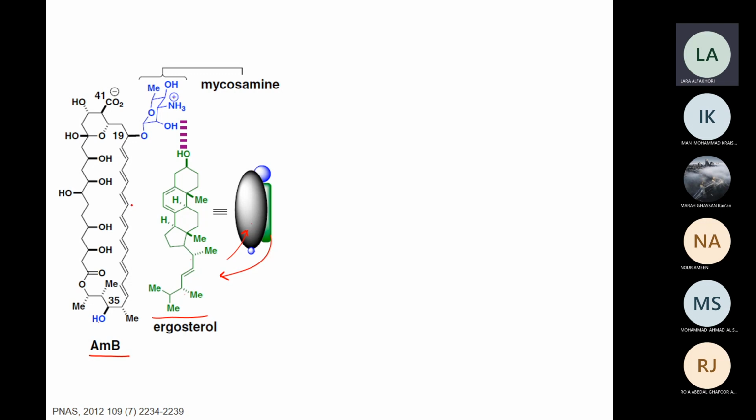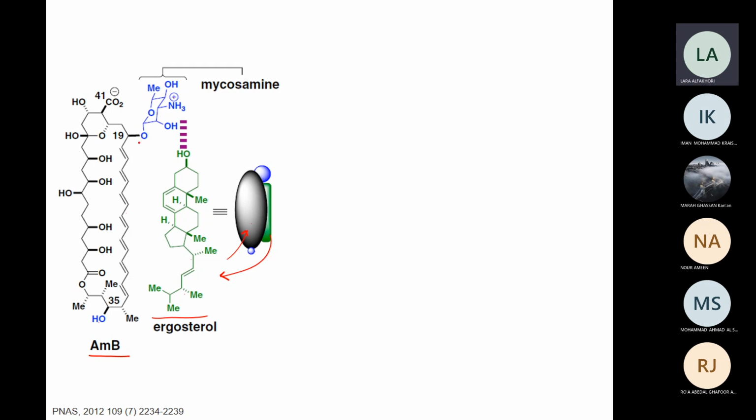هلا بما انه حكينا الامفوتيريسين B او those polyenes that we have discussed، they have a part، او خلينا نحكي half of their structure is lipophilic in nature and half is hydrophilic in nature. So what they found out انه هاي polyenes do not bind to enzymes or proteins. What they do is that they bind to cholesterol, اسف ergosterol. When they bind to ergosterol, برأيكم أي part of the amphotericin B هو اللي راح يعمل interactions مع الإرجوستيرول؟ اللايبوفيليك part outside ولا الهيدروفيليك side؟ اللايبوفيليك side, all right?